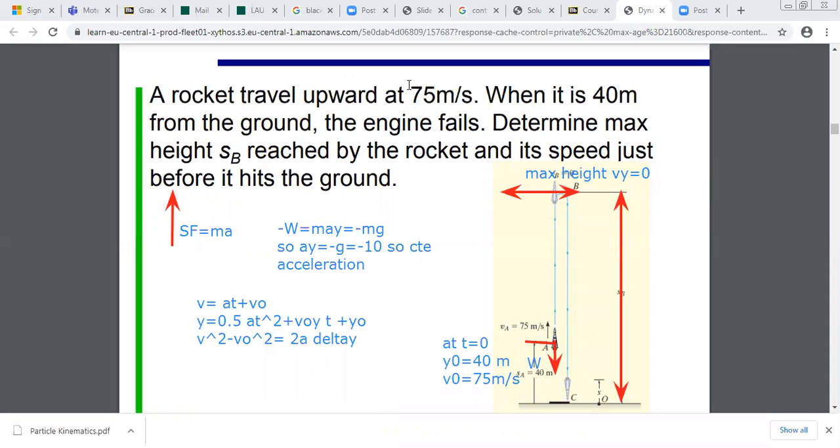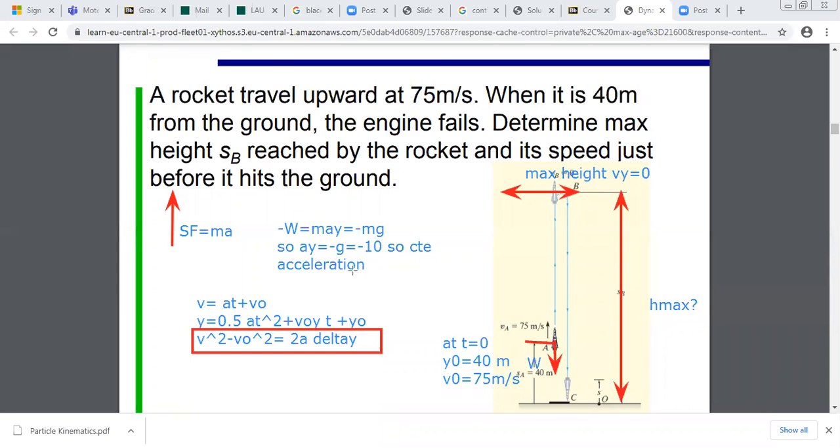So here, what do I know? I know the initial velocity, I know the final velocity, and I want to find a relation to find the maximum height. I don't know the height; this is my unknown. What is the maximum height, H max? Do I have any information about time? No. Because I don't have any information about time, the good idea here is to use directly this relation.